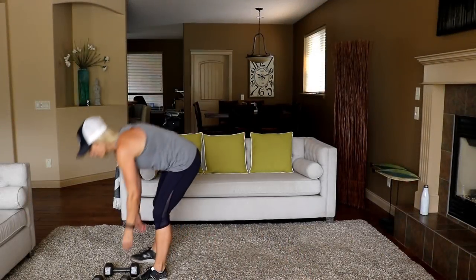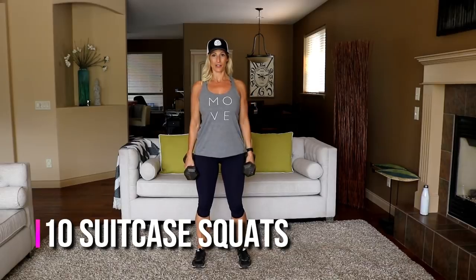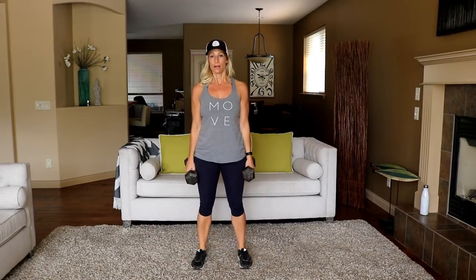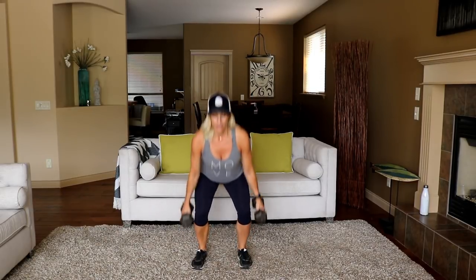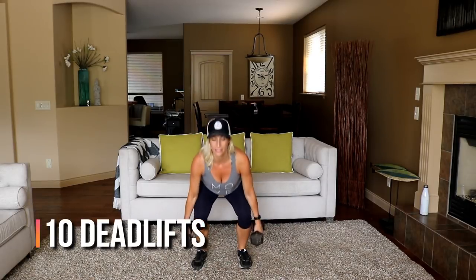So I'm gonna start with 15s, we'll see how it goes. Are you ready? Feet are shoulder width apart, shoulders back, and we're squatting right here for 10. All right, I'm gonna try and sort of talk and count on my fingers at the same time. Hopefully I keep track of everything. All right, four more right here. Two, and moving into deadlifts next.